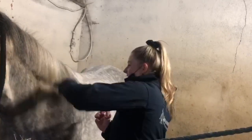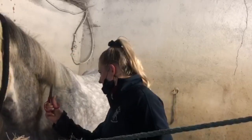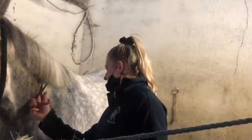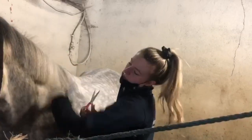And as you can see, Pepper is not very bothered by the sounds of the scissors. I pulled his mane once and he didn't really like it. Now I suppose he still had to get used to it, but it's just easier to cut it firm. But he's not too bothered by it. You're never bothered by too much, are you?